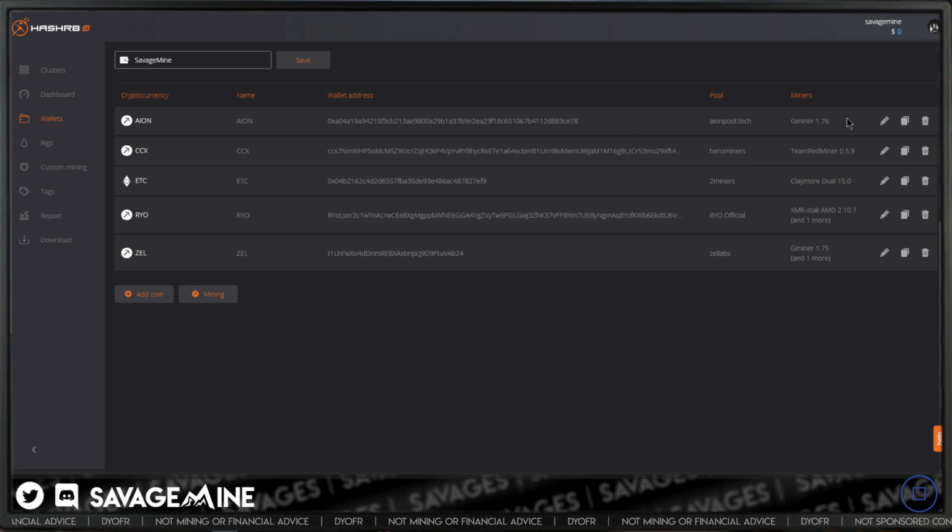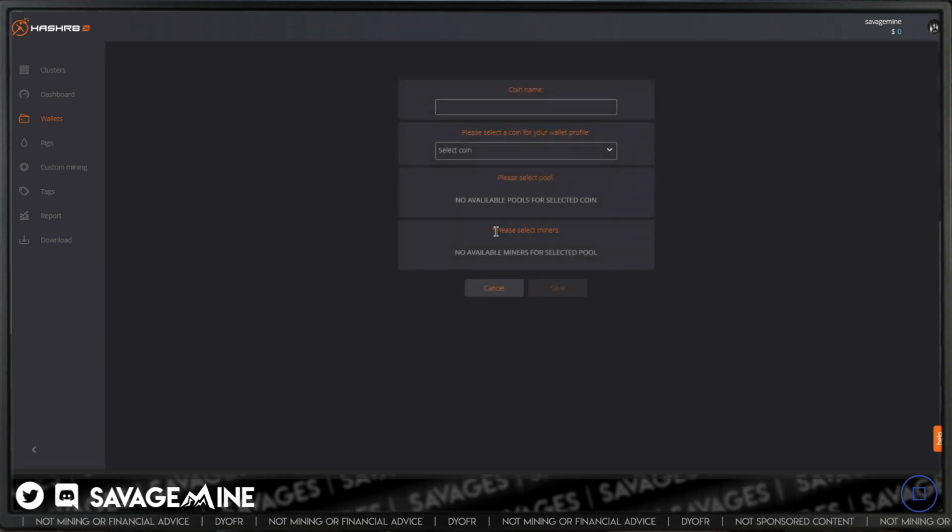And then if you click on the little pencil, you get the currencies that are in here. And you could add, right? You would add a coin this way. Let's just add one that's not in here yet. So we'll go ETC.